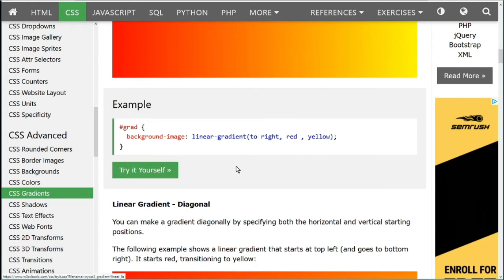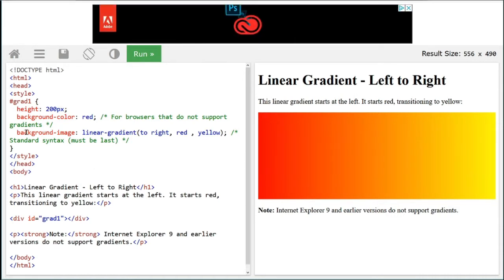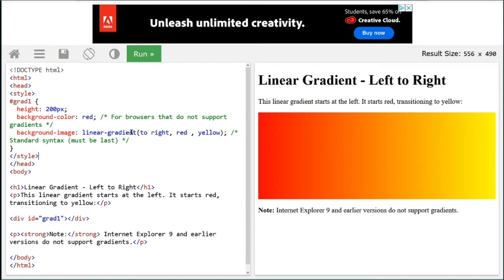Okay, let's try this ourselves. Again, in this example, we've got color going from red to yellow, and we're using the linear gradient function here, and we're saying the direction is go to the right, and then we start off with the red and then finish with the yellow color.